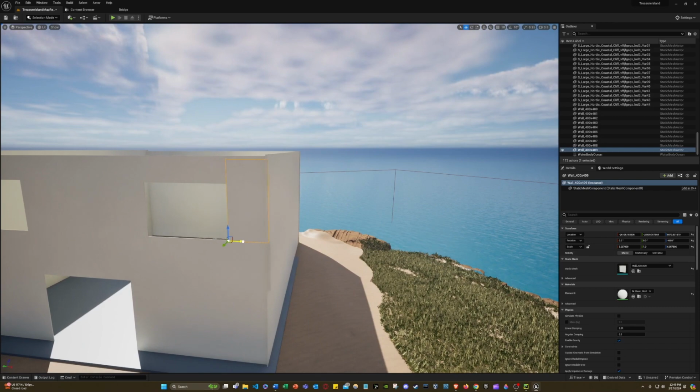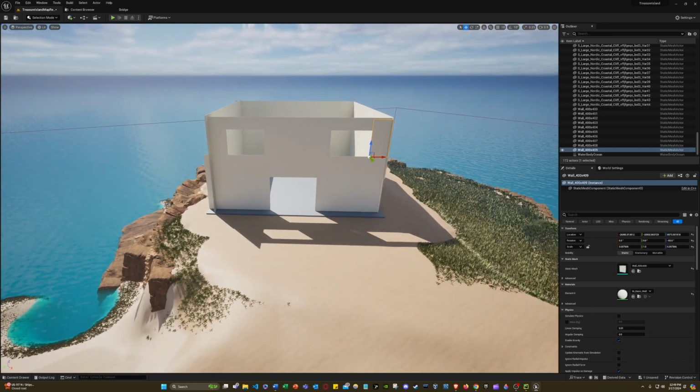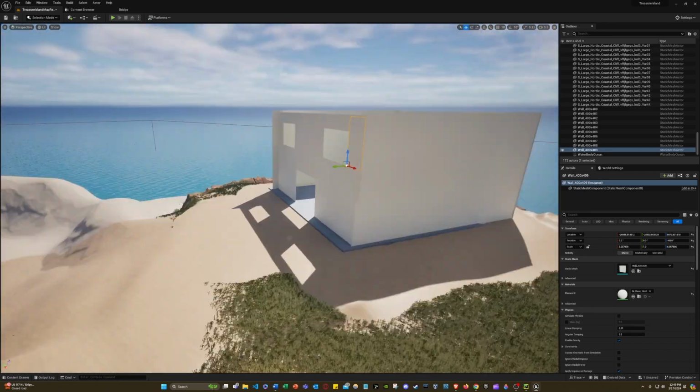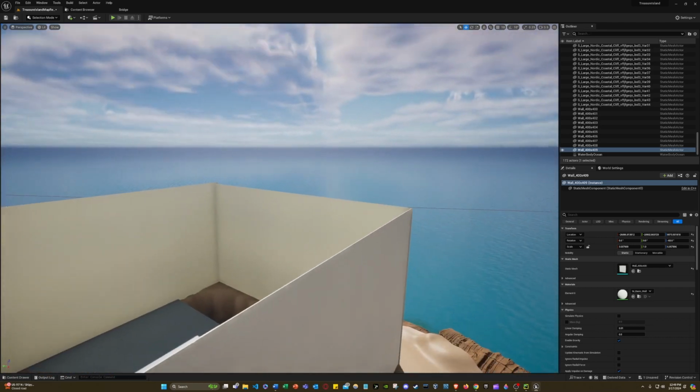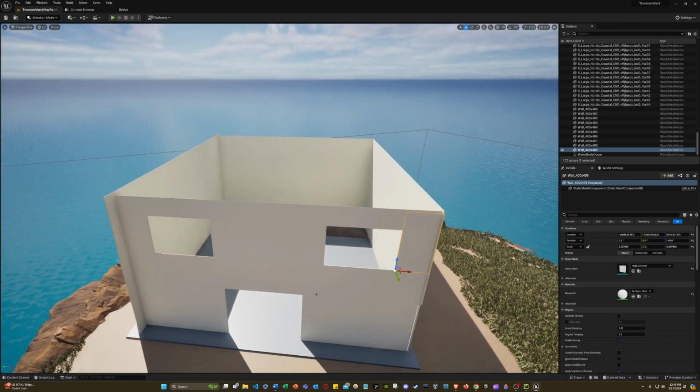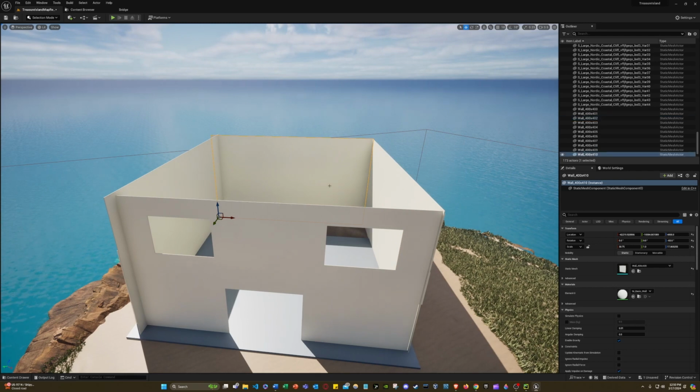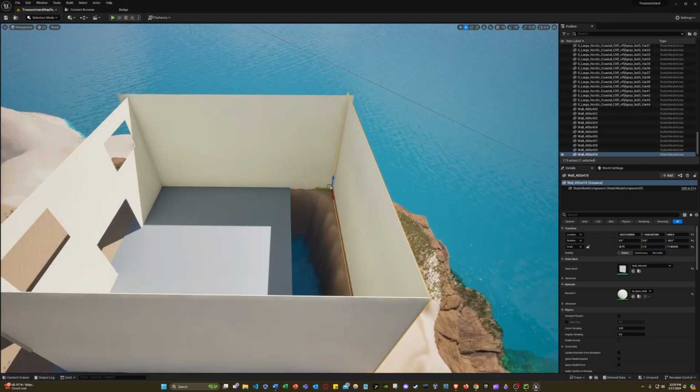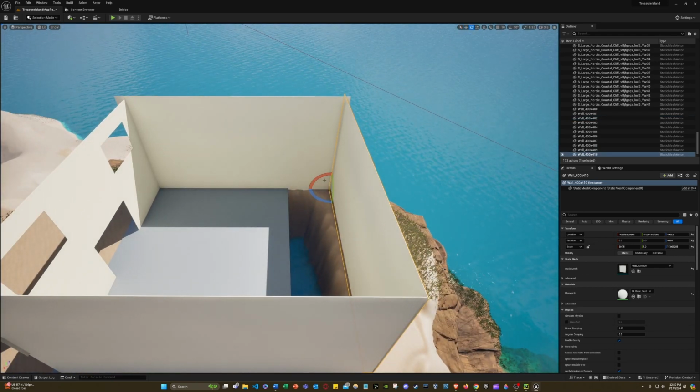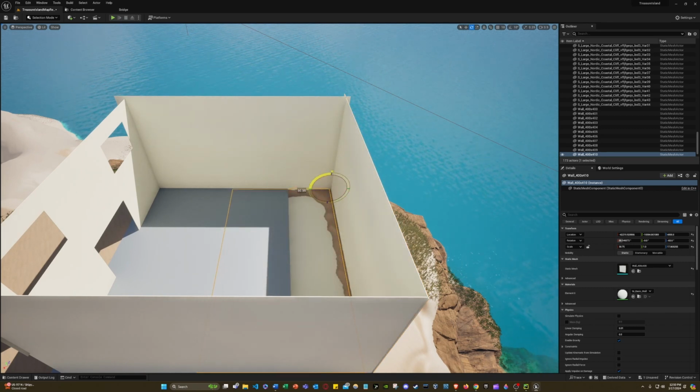Again, doesn't have to be perfect. Yep, something just like that. And then what we'll do is we'll duplicate that, turn that down to about 90.